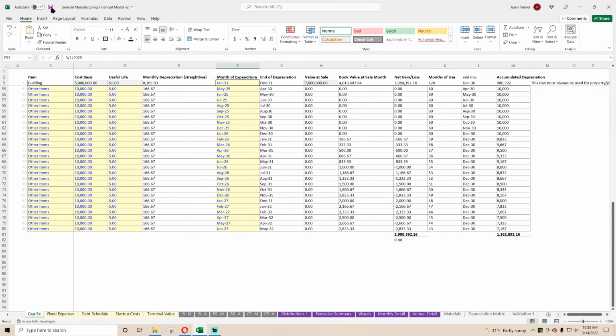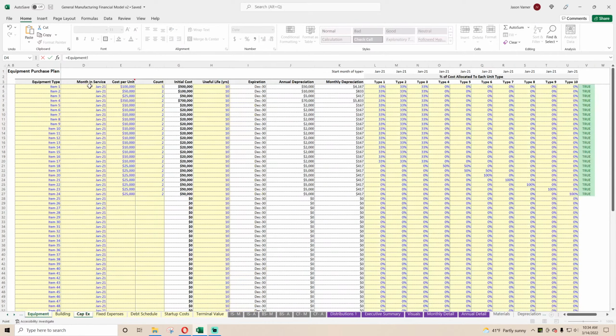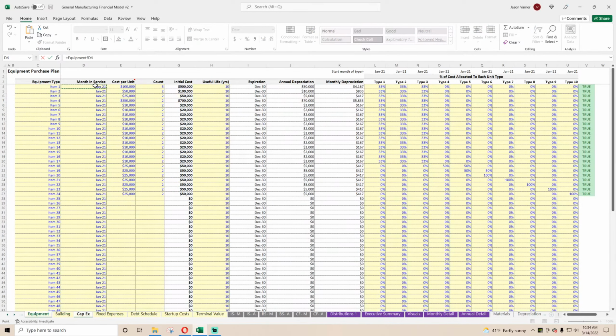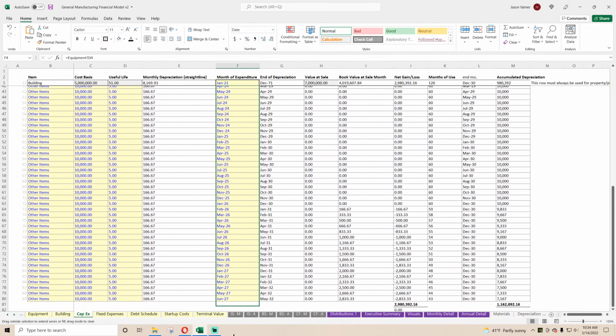All right. So here is the trick. Oh, actually, we don't need this. So this is going to equal this start month in service. Oop, but the building is separate. So this is not an input, it's a reference.